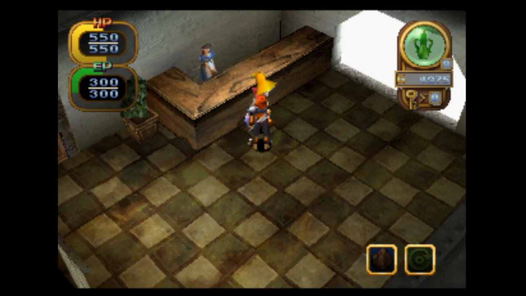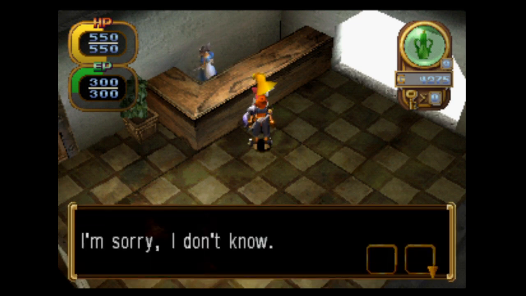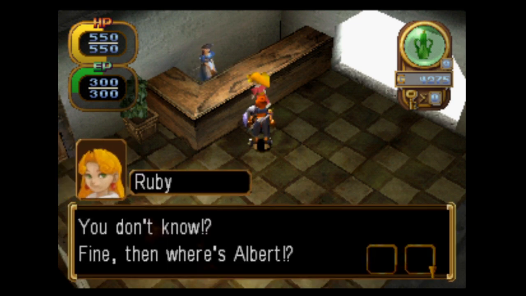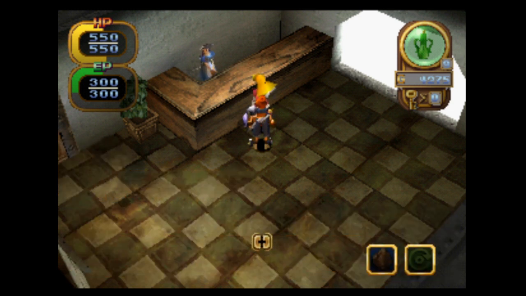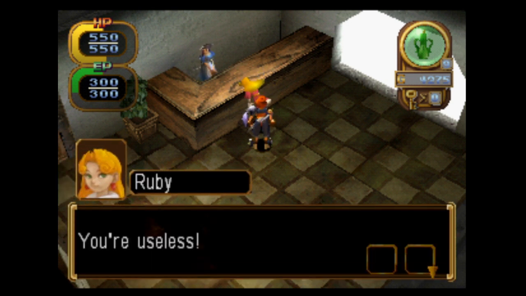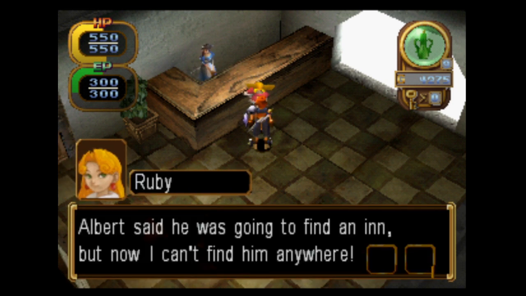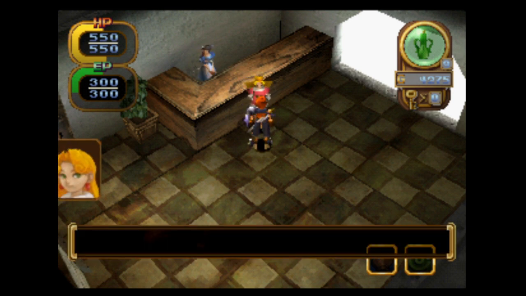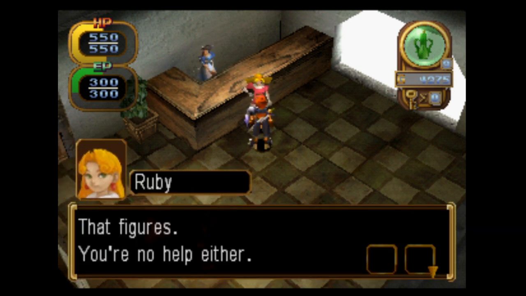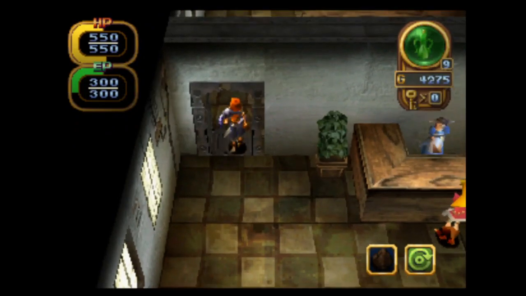Hey. Come on, tell me! Where'd Pop go? I'm sorry, I don't know. You don't know? Fine. Then where's Albert? I'm sorry, miss. We really don't keep track of everyone that goes through here. You're useless! Huh? You're still alive? Wow, you're a tough one to kill. Well, that's fine. Albert said he was going to find an inn, but now I can't find him anywhere. Did you try looking at the inn? That figures. You're no help either. Bitch.